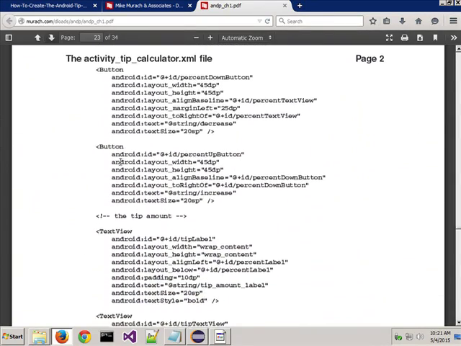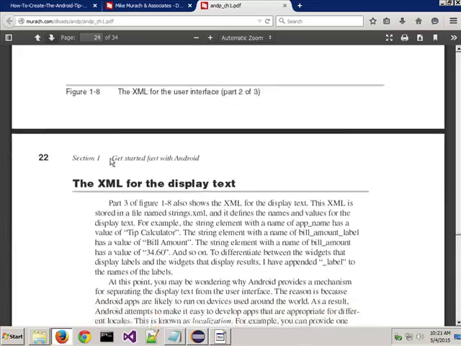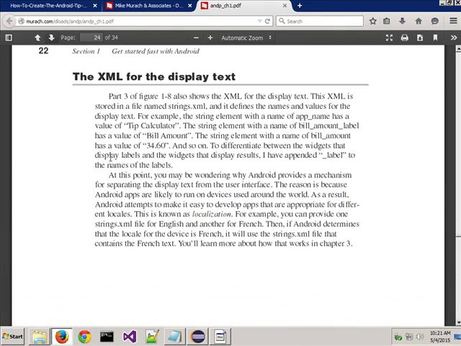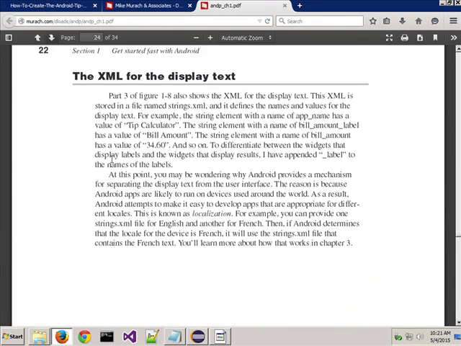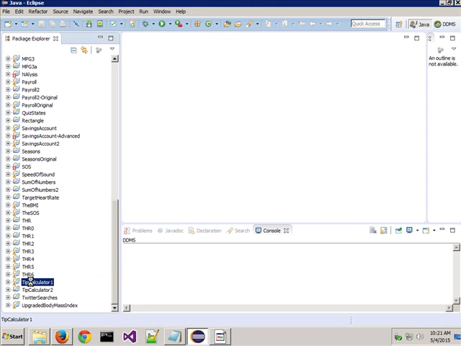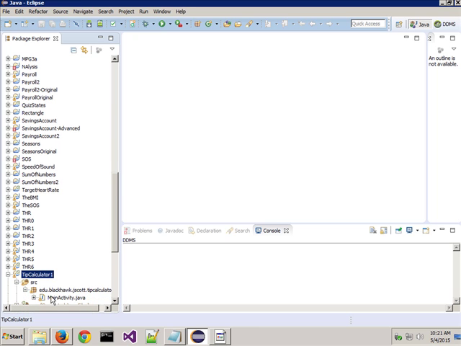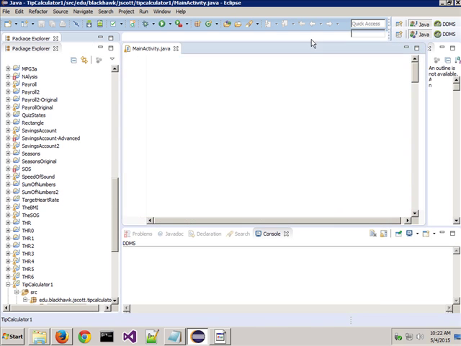All right. So again, they show you all the XML code that's in there. One thing that they're going to mention, it's going to look, for lack of better words, a little bit funky. Okay, and I just want to show you this. I'll bring the actual program up here. Let me bring up the main activity.